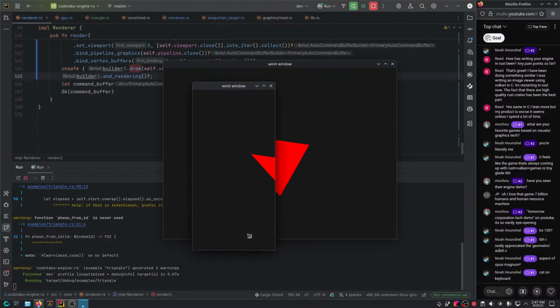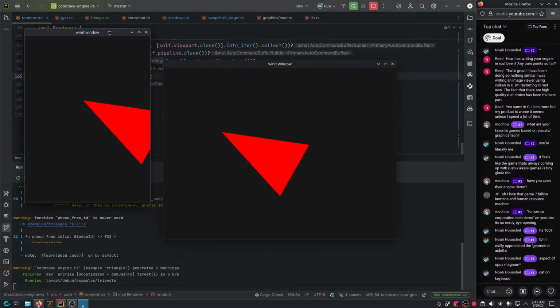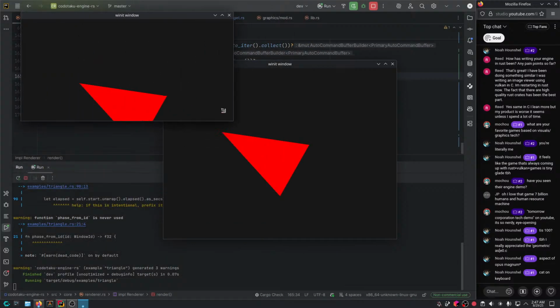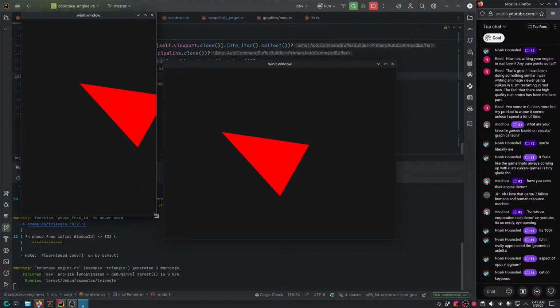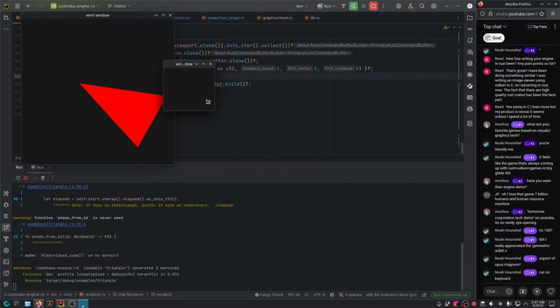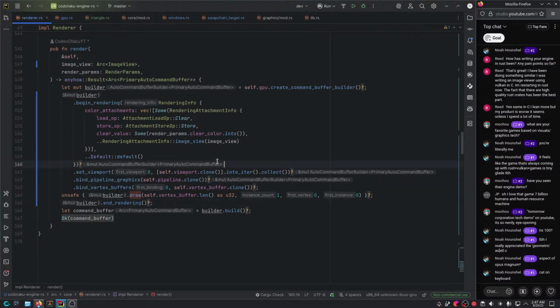When we resize the window, we don't set the viewport, and you get this interesting effect. That's what happens when you resize the window and you don't resize the viewport. So let's make sure to resize that thing.